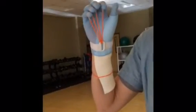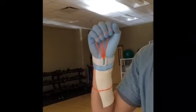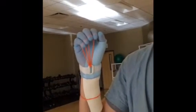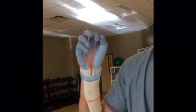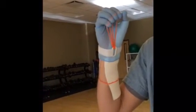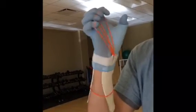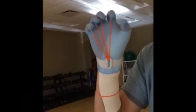Using basic office supplies, we created a flexion glove, and Jonathan is going to demonstrate the isolated MCP flexion, full fist flexion, and MCP extension with PIP flexion through glides. As you see, the rubber bands are attached for resistance, and it's used for strengthening the fingers.